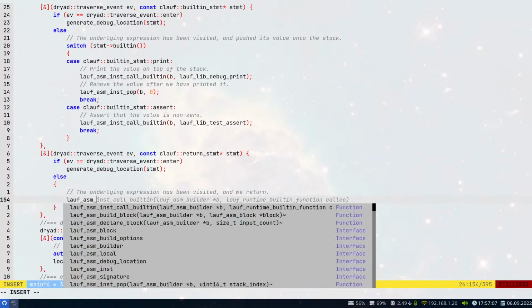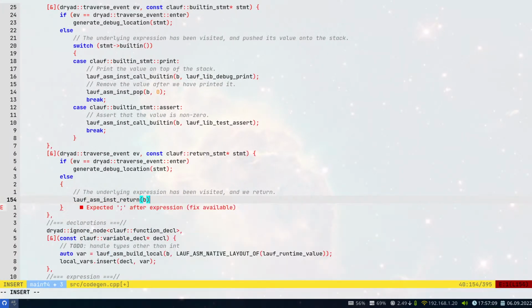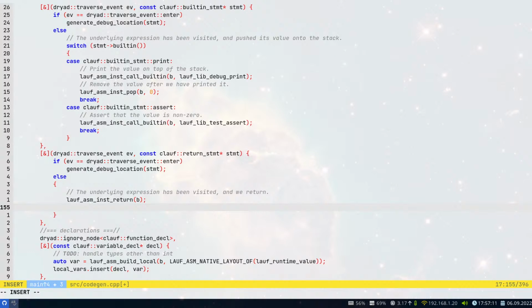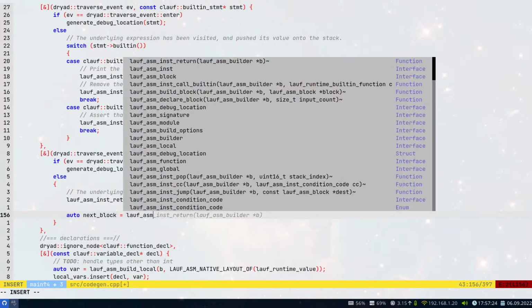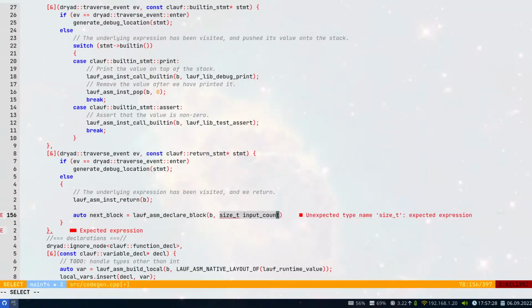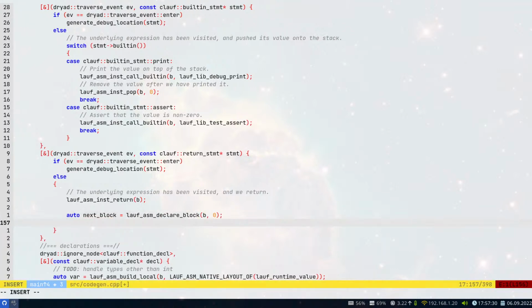So we return in the builder, and this will now also terminate the current basic block. In LLVM, everything is organized around basic blocks, and a return statement terminates one, so we need to start a new one. Next block. Declare block, which takes no arguments.